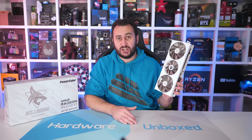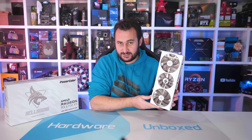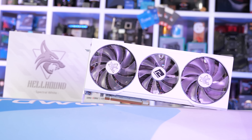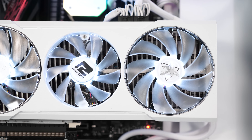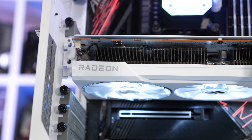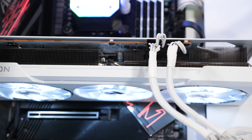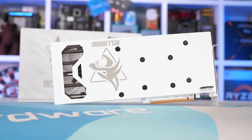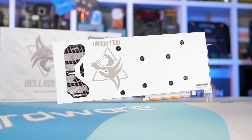So there you have it. If you're after a current generation Radeon graphics card in white, the PowerColor RX 6700 XT Hellhound Spectral White is it — it's your only option. Thankfully, it is an excellent quality product. Finding one in stock at a reasonable price will be difficult, but you're no doubt aware of the current situation. Ideally the original Hellhound should be priced near MSRP, and this white version will likely carry a premium. The Hellhound Spectral White is white — and if that's what you're after, it'll probably look great. More importantly, it works very well. How well the white paint ages over time is a bit of an unknown, so keep that in mind, but beyond that it's a great product.